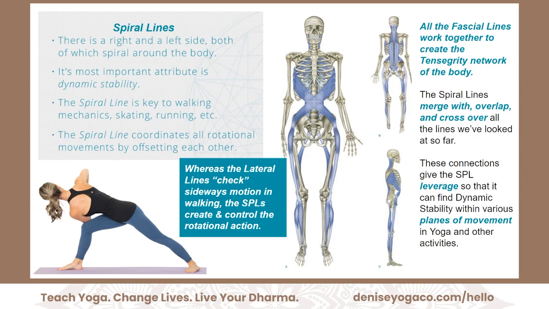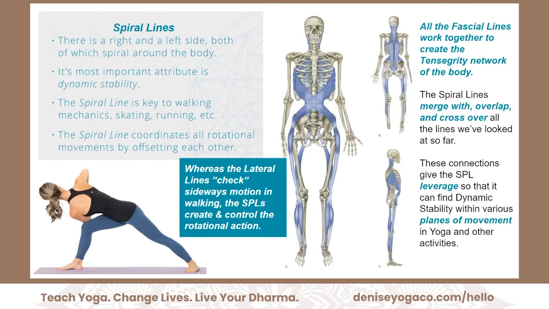So we'll look at some of those connections. And again, as I said, this provides some leverage for dynamic movement. And when we look at the spiral line, we're going to see how this is going to help facilitate and stabilize movement in various planes too. Because when we look at yoga, we're not just walking or running on one plane. We're spiraling, right? We're rotating. We're leaning to the side, we go front and back, so we're doing all movement in all of the different planes. So this is going to help us do that.